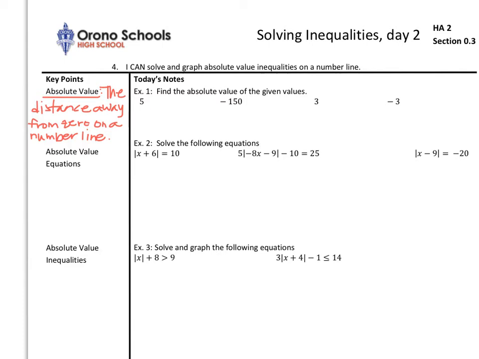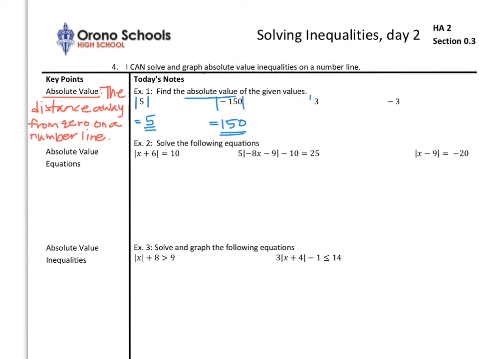When you're asked to find the absolute value, you put absolute value bars on the outside of your expression. So if I want to find the absolute value of 5, that simply means how far away is 5 from 0 on the number line, and that just equals 5. Even if your term is negative initially, negative 150, once you put those absolute value bars around it, how far is negative 150 away from 0 on a number line? It's positive 150. Distance isn't measured in a negative value.